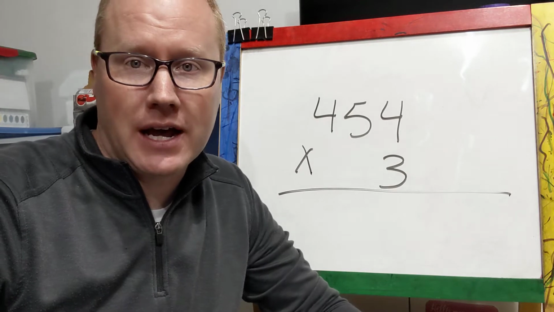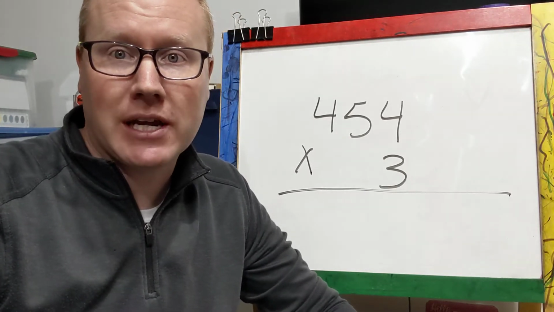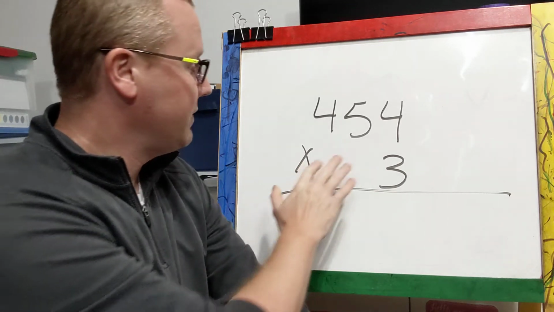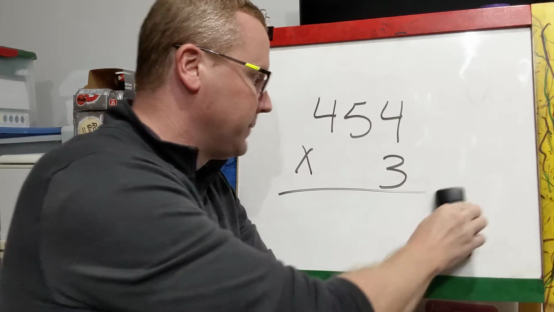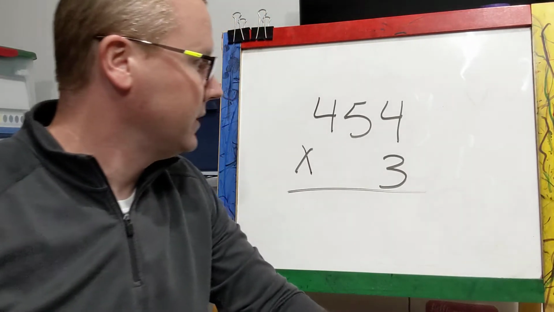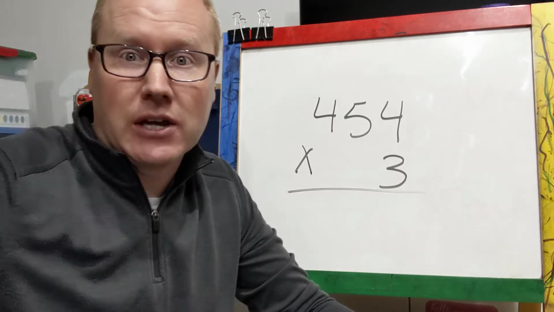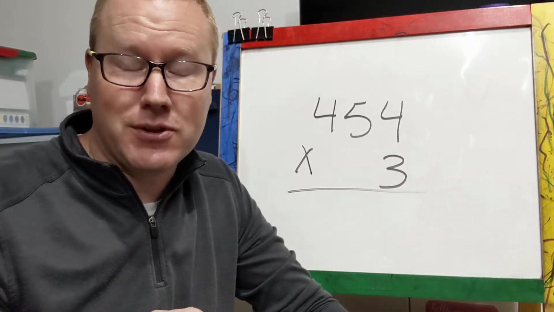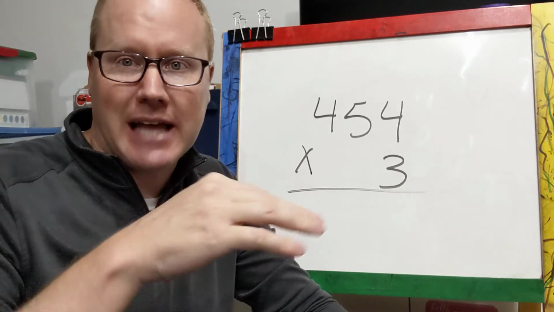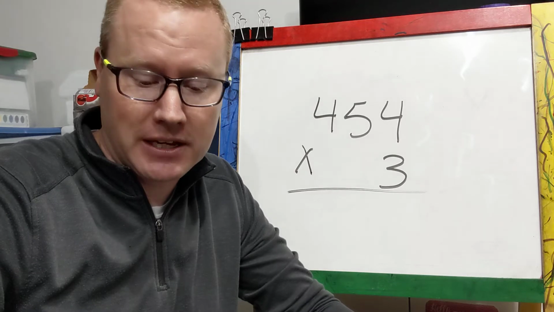What we've been working on, those of us that have been doing this for a week now, is multiplication, and we've been working on our standard algorithm for multiplication. So it's kind of like one step above area model, and it's probably about the fastest way you can do multiplication. Those of you that are new, you can go back to last week, scroll down and look at some of the assignments that we've done last week.